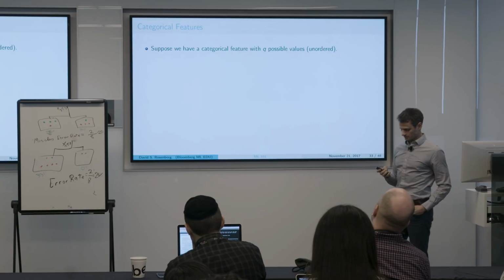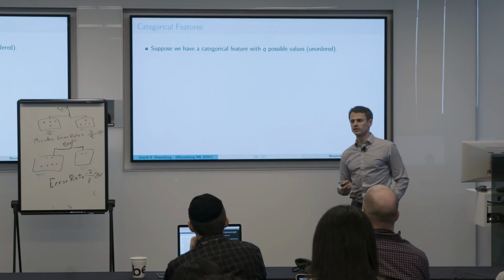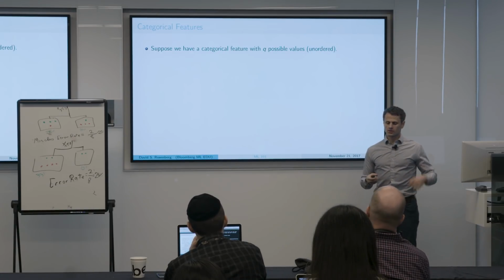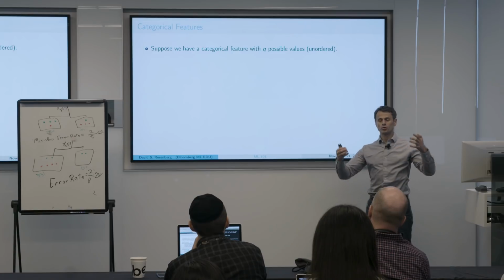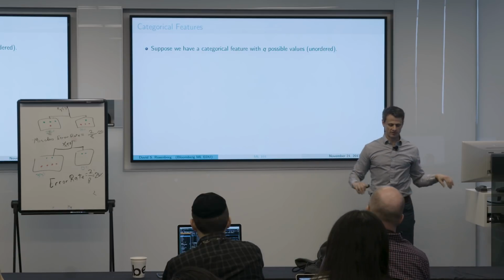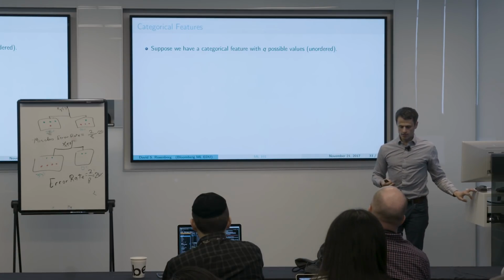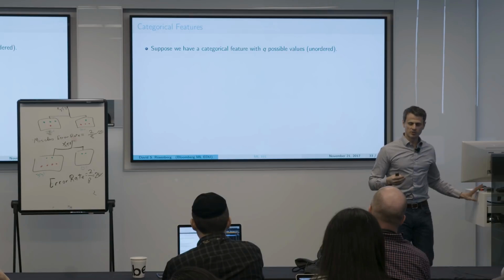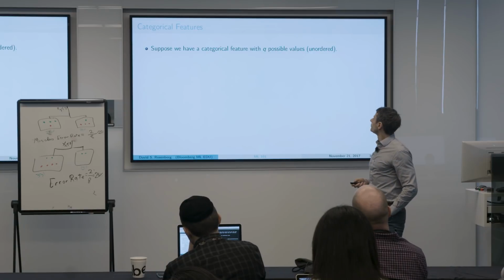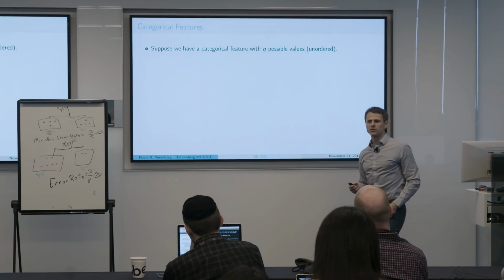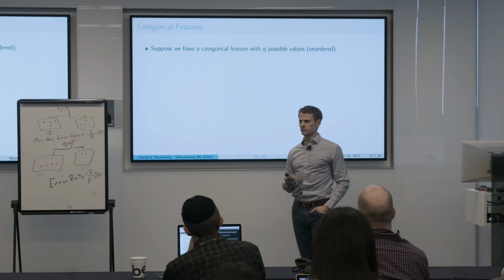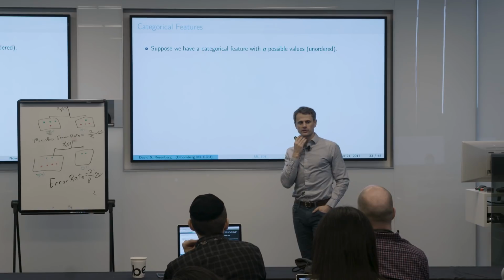OK, categorical features. We've only spoken so far, really, about continuous features where you choose a split point. But what I mentioned for categorical is you basically group your categories into 2 groups. So red and green could go to the left, and the rest of the colors go to the right, for instance. So this feels potentially intractable. You see why I'm worried about intractability. If you have q possible values for your categorical variable, how many different ways can we split those categories into 2 groups, for starters?